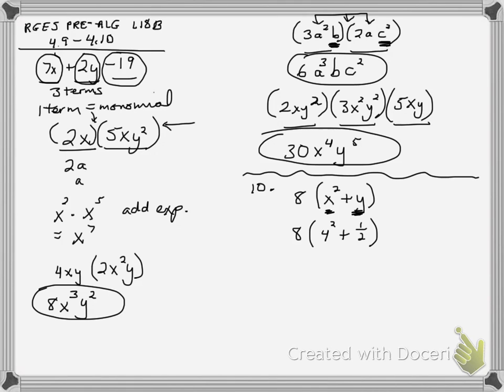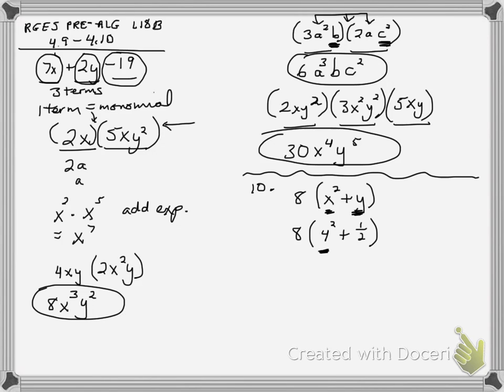So I'm not going to figure out the answer for you, but I am going to remind you of the steps. First, I would square the 4. 4 squared, 4 times 4. Then I would add 1/2, and then I would convert it to an improper fraction so that I can multiply. When I get ready to multiply, canceling is a wonderful thing. So cancel first and then multiply what's left. So you should be able to get the answer to those 3 by following the steps you've already learned.